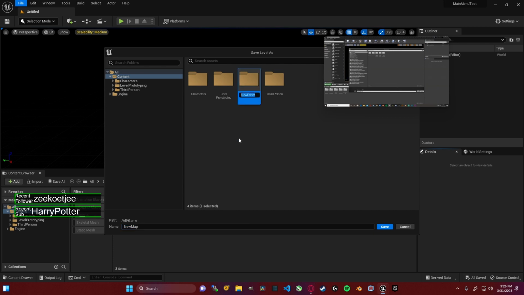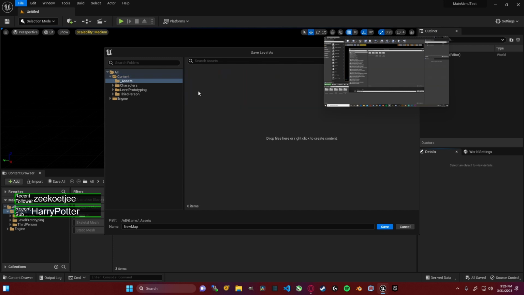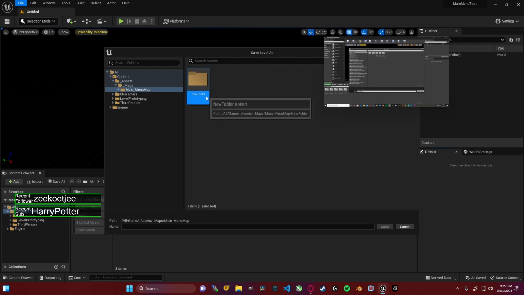Okay. I'm going to do new folders. This would be maps. All the maps could be in here, or it could be main menu underscore M for map. But I'm going to go in here because ideally I'm doing this to set up like if there were other levels, which means there would be parts to those levels, and I would have them in the same folder. It would be like one messy folder for every level, and I don't want that, even though that wouldn't happen in this project. But I want to make sure that I don't need to do that. You know, being good with the organization stuff.